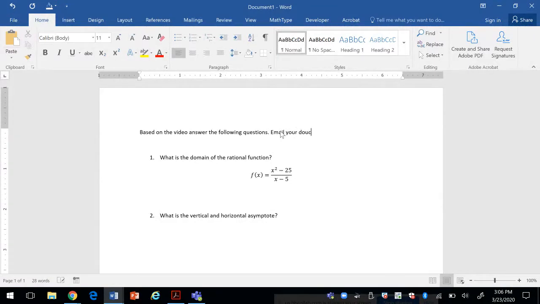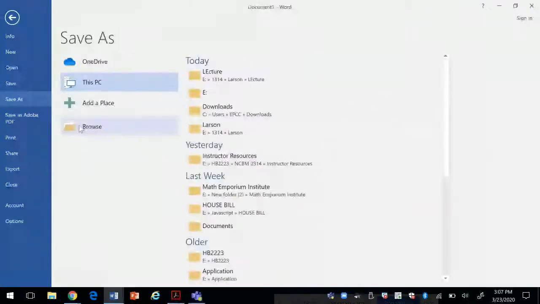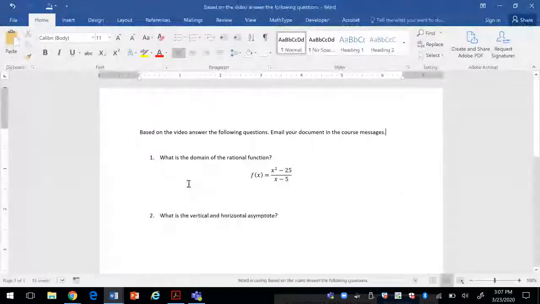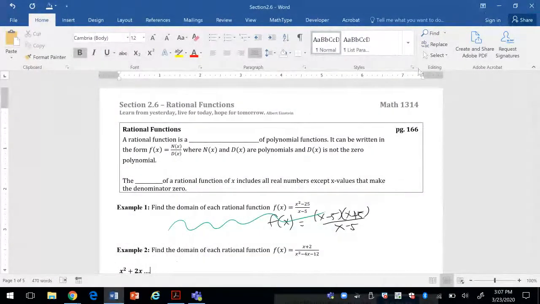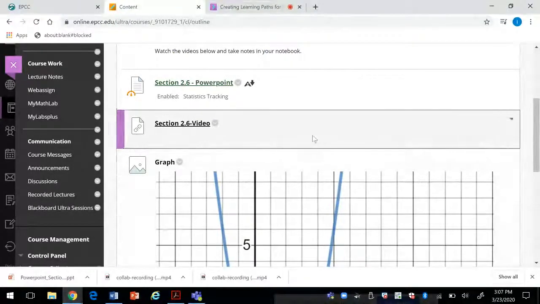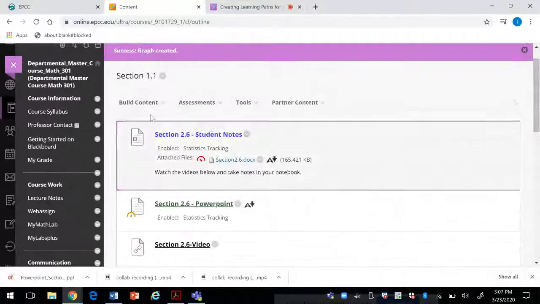Email your document in the course messages. That's if you still want them to do some writing. So you can say save as. And let's just leave it like that. Go back to Blackboard. And so let me add it in here.